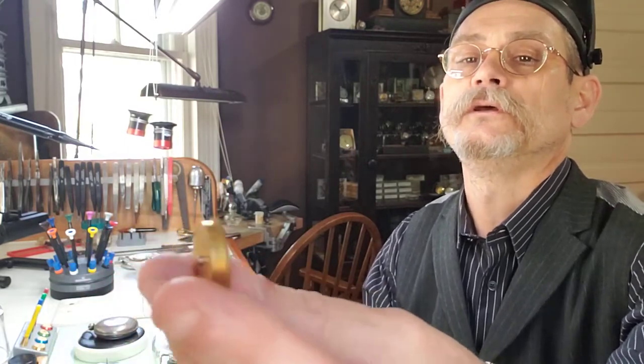So for demonstration, I pulled an old Rockford barrel here, as you can see. I'm probably going to stand up for most of this, and because I'm going to be working with a mainspring, I put gloves on.